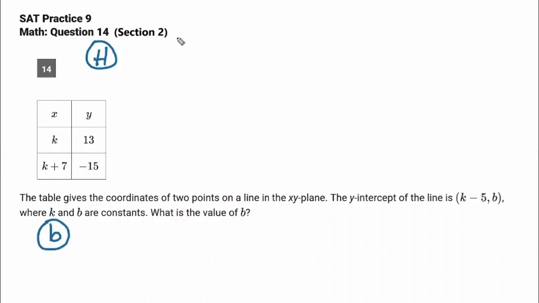This problem is one of those problems that it's like a puzzle, and you kind of got to put it together. There's a few different ways to put it together to get to the same result. But what are the two major pieces that you're going to need? Well, it's a line in the xy plane. Is there an equation for that you've seen for years? Yes. It's y equals mx plus b. Gonna need that. And then y-intercept comes up a lot. What is y-intercept? Only one thing that matters about it. Y-intercept is when x equals 0. And x-intercept is when y equals 0. So y-intercept, though, x equals 0.